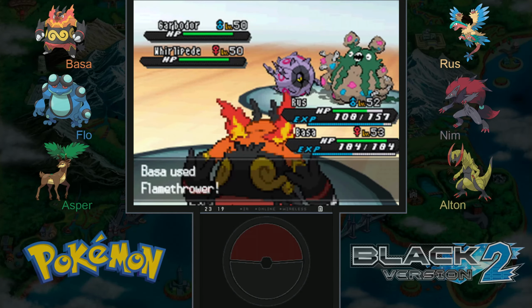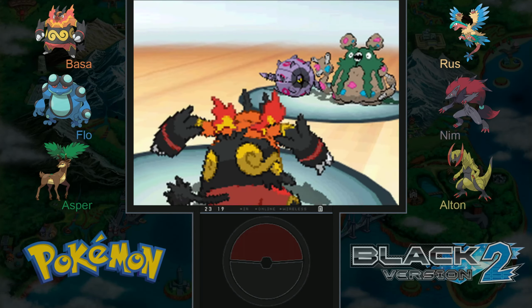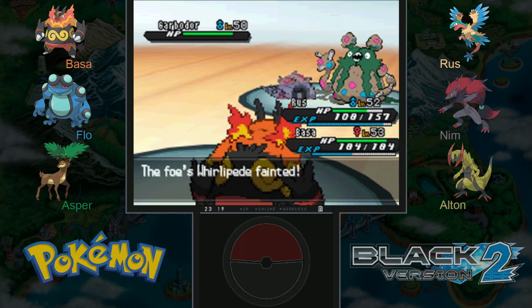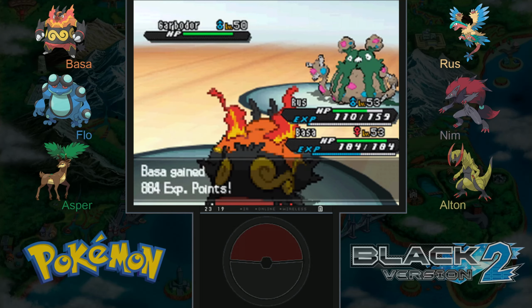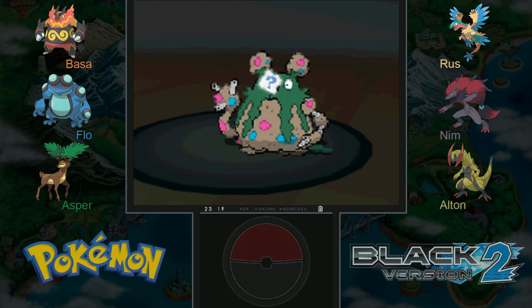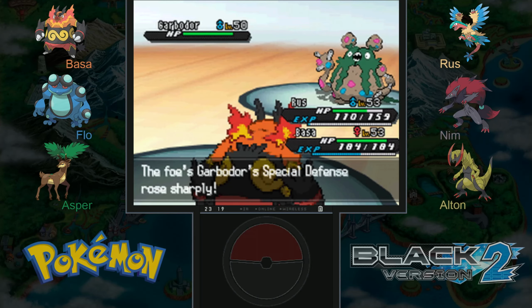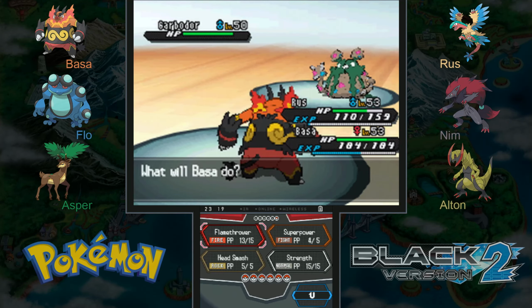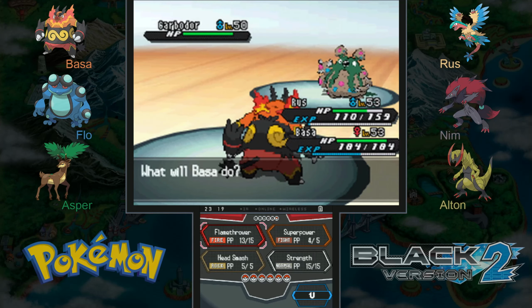It is a shame that Bassa doesn't have her hidden ability, which is... what's it called? I remember the name of it, like Hard Head or something? That's not it. It's something like that, though, where you do not take recoil damage. It's a really good ability for Emboar. Okay, we'll stick with Flamethrower.